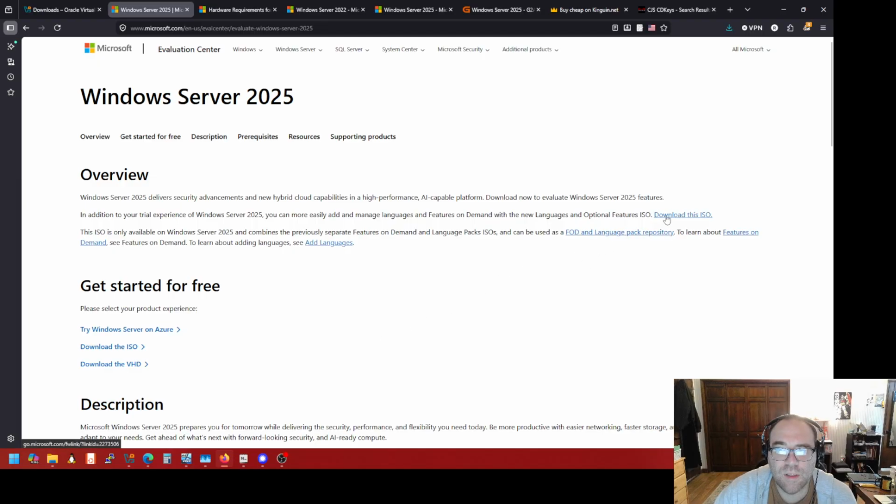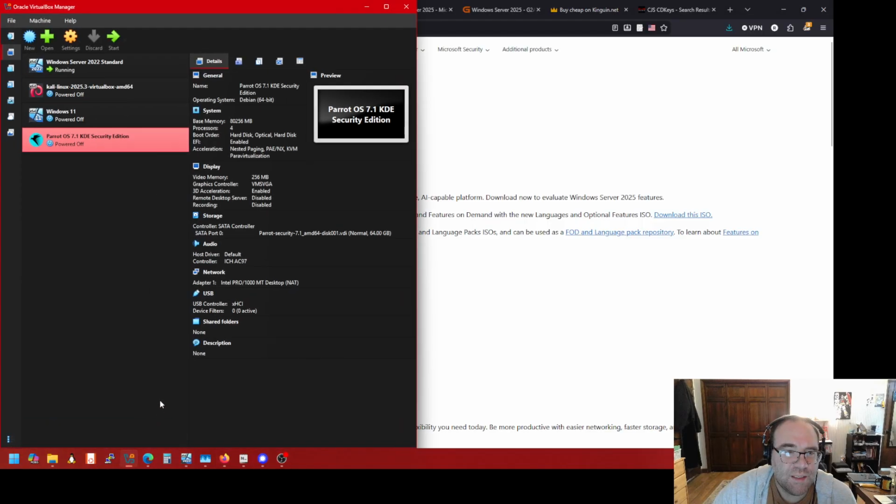I already have all of this software installed or downloaded, so I don't need to download this again, but you just click here and it'll start downloading the ISO file. And once you have the ISO file, drag it somewhere on your computer other than your downloads folder, because you're going to want to keep it. Put it in a folder in your My Documents or however you organize your files.